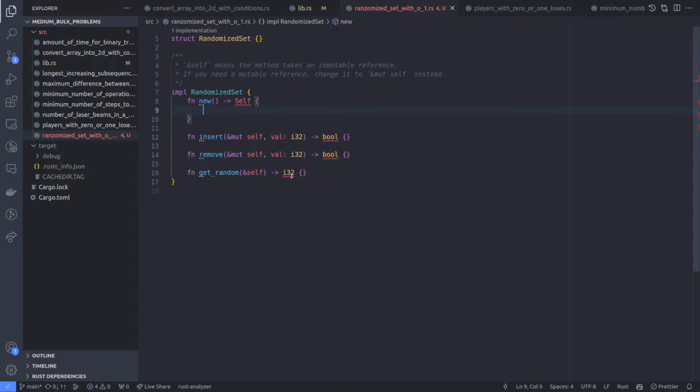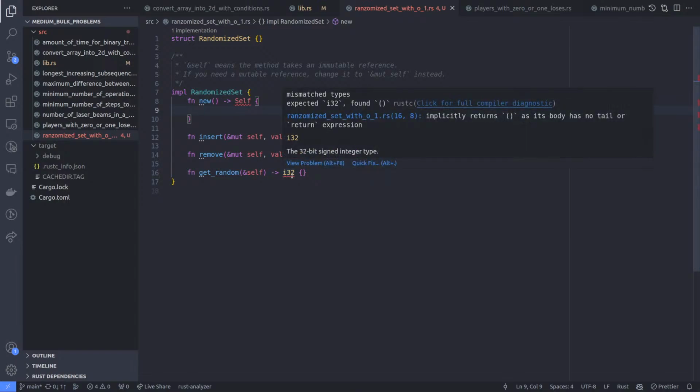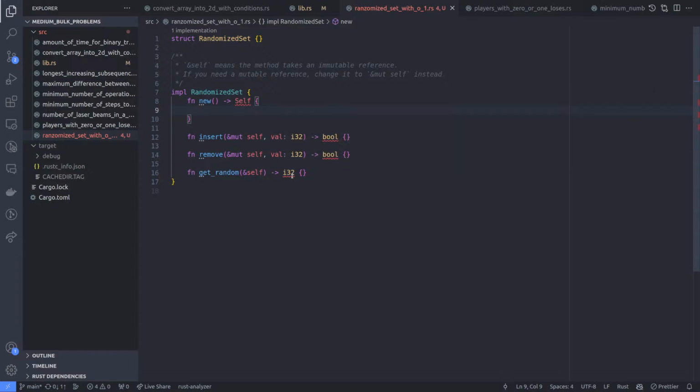So I'm thinking now what data structure we can use. What options do we have for sets? If we're talking about O of 1, there is literally one data structure which comes to mind. Actually, two data structures come to mind.